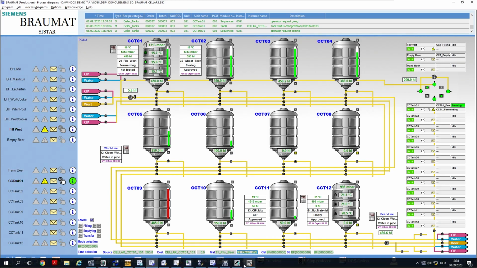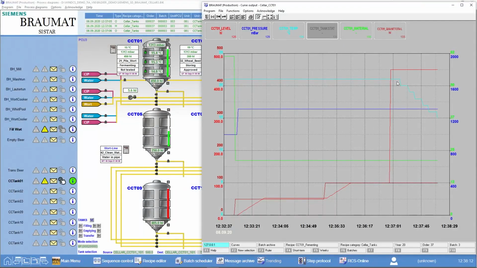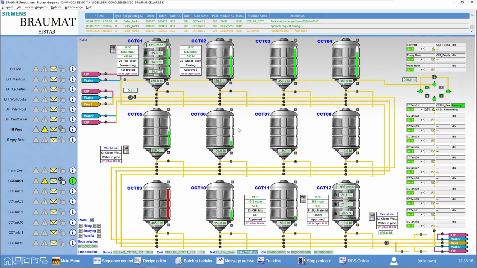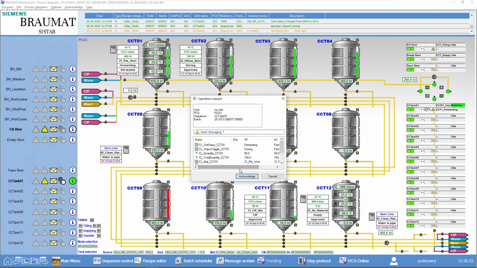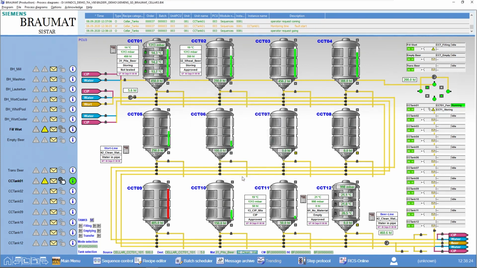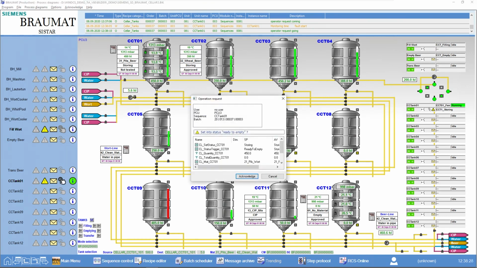Okay, the temperature drops. We also see the step curve here. The temperature goes down to a specific target value. At some point you would say fermentation complete. And then we move to store. Cooling happens here too.